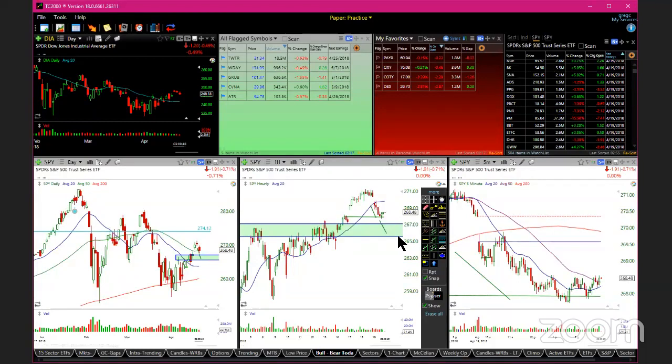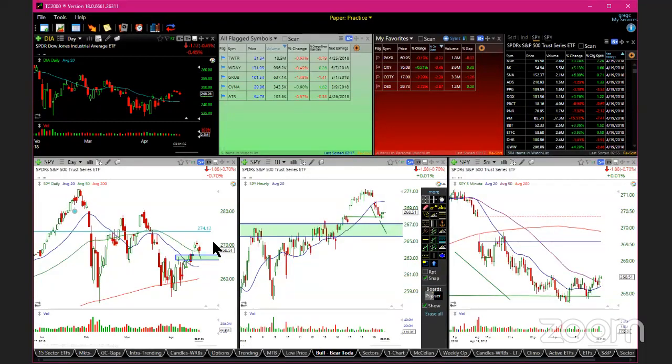Now, Dan made a comment earlier, what he sees doesn't necessarily mean it's going to happen. And that doesn't mean that this is going to happen. But as a swing, this retracement here is too shallow. A deeper pullback into that support area makes more sense, because then it's got more room to go higher.